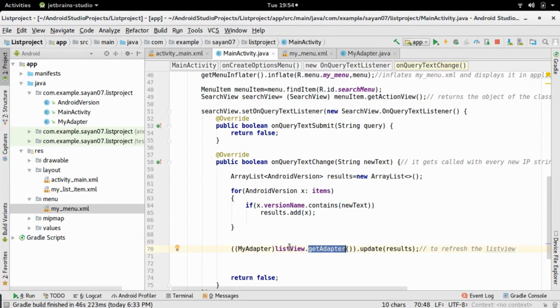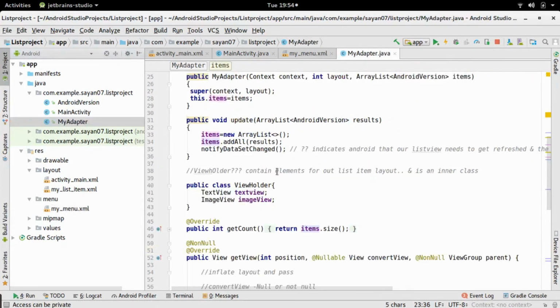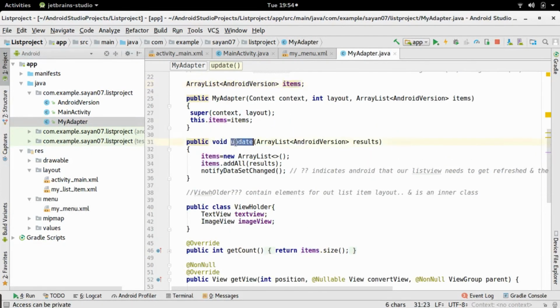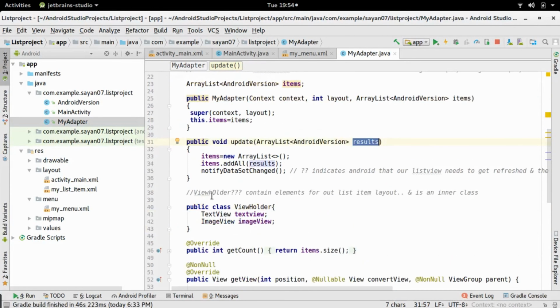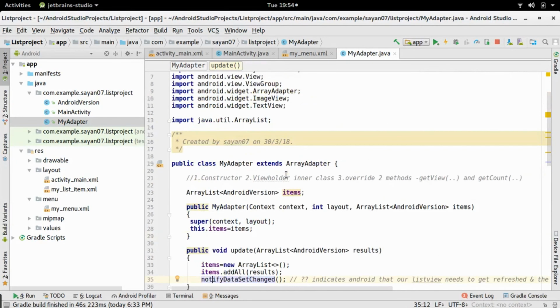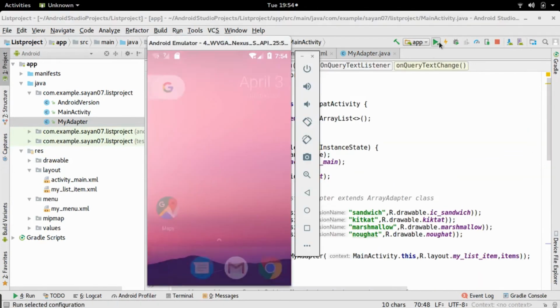We have basically done everything in this particular section, and finally we added a new method, update, to our MyAdapter class and initialized the old items array list with all of the objects of this results array list, and then called this notifyDataSetChanged method. So this method actually refreshes our list view. So now let's test our application.